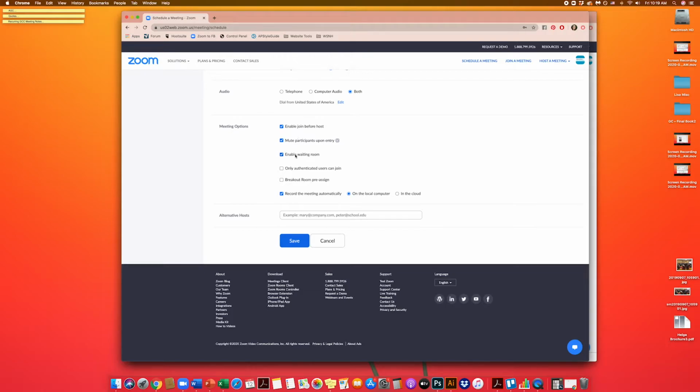I feel like it's best if participants who are not talking are muted, so that it limits background noise during the meeting. And I would also enable waiting rooms so that you can create a more structured start time by allowing people to go into a waiting room, not really have any access to video content or audio content until you choose to let everyone in when the start time is reached.